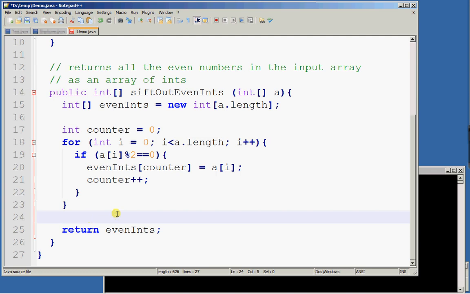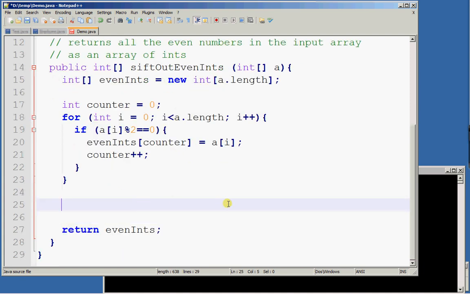One very rudimentary way is, at the end here, I will create a new array with the correct size, because at the end you now know what the size should be. The correct size is counter.